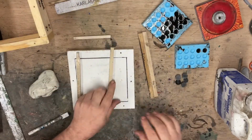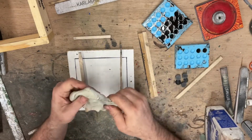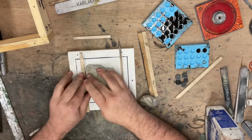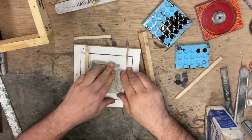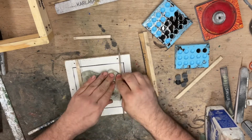Just going to use two flat sticks that are a little bit different height. It doesn't have to be too much, just so there's a slight angle. We'll roll out a little square here in the middle. And this is just how we're doing these panels. We have some one-piece molds that we've made.